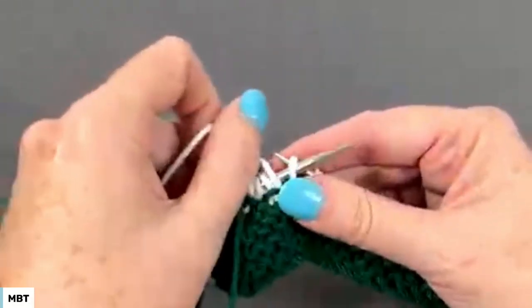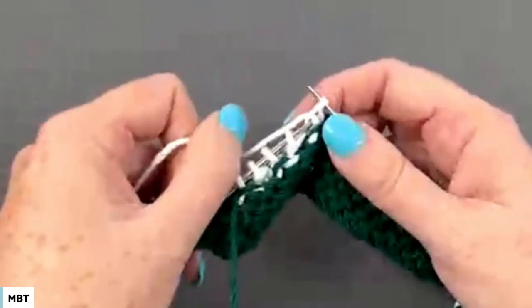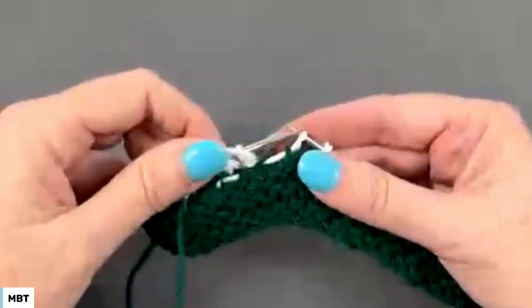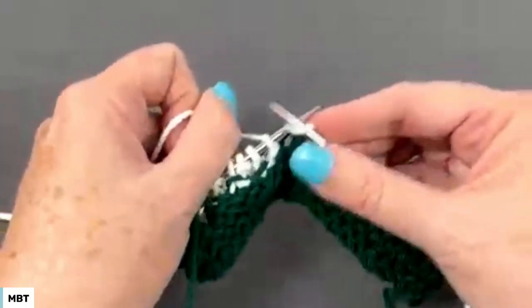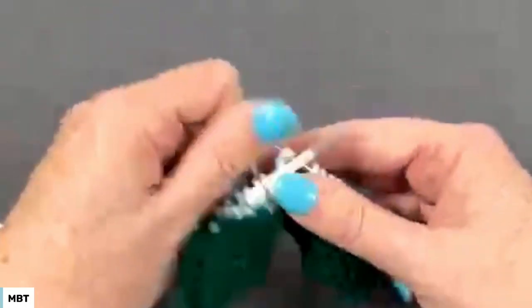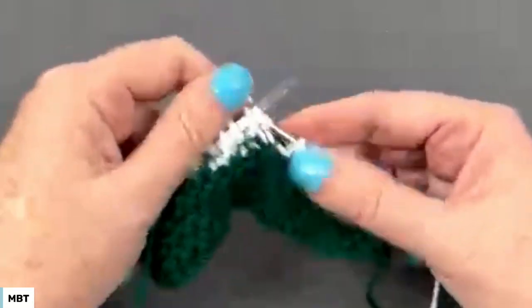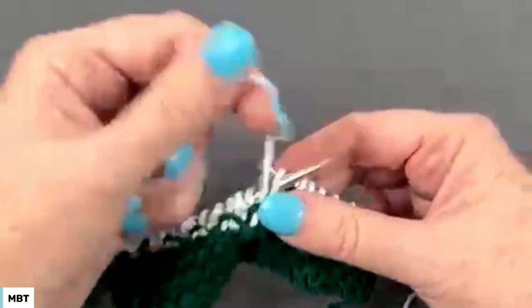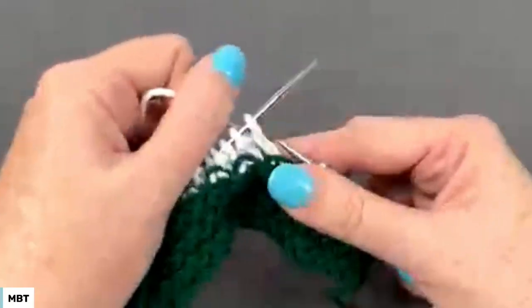Now, we were talking about ribbing earlier. When you work in knit one, purl one ribbing, you are consistently knitting the knits and purling the purls, right? So if it looks like a column of stitches with a little V at the bottom, that's the knit side, and you're going to knit those. And if you see a little bump, that's a purl bump, and we're going to purl those. Now, this is seed stitch, and it's the exact opposite. In this case, we're going to knit the purls and purl the knits.